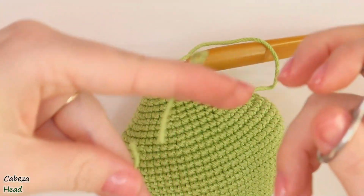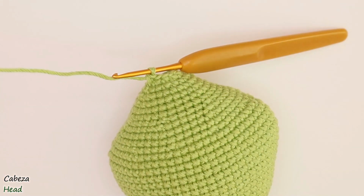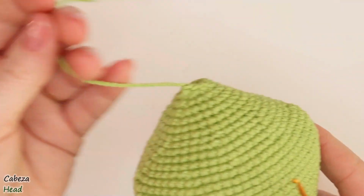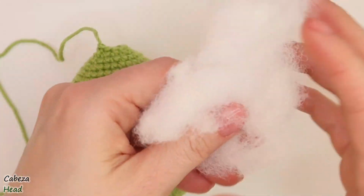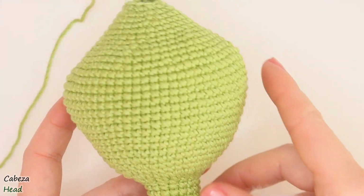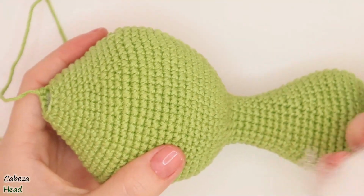Now you can cut the yarn, leaving only enough yarn for closing. And using a wool needle, you can see how I close this head. And remember, if you think that you need more stuffing, you can put more.